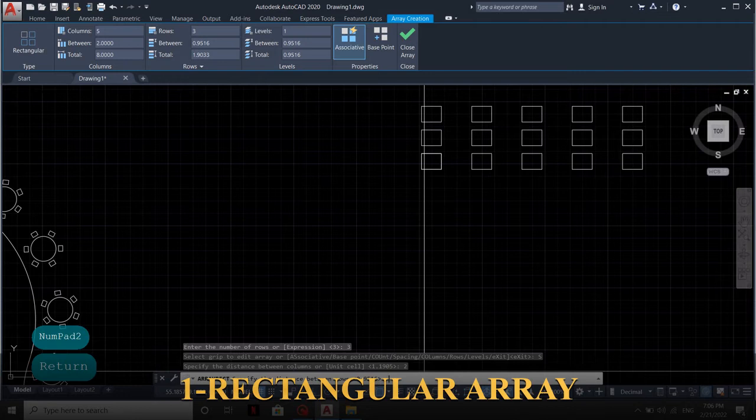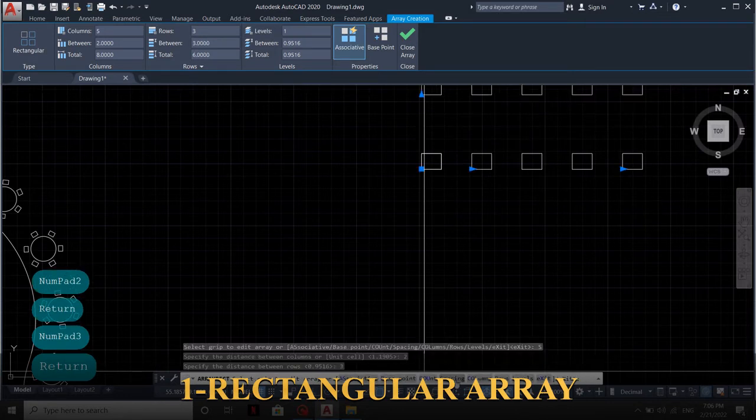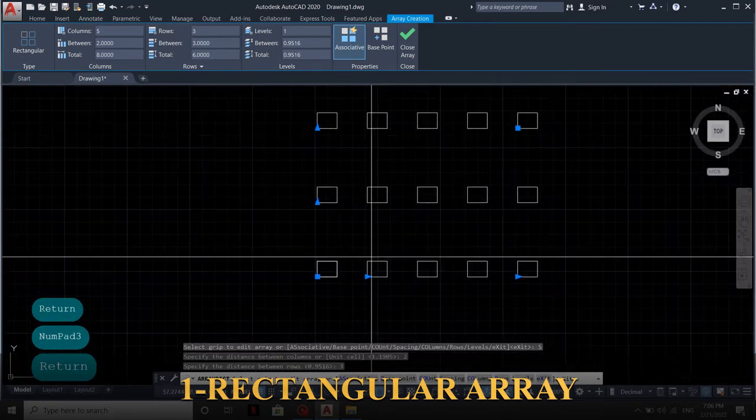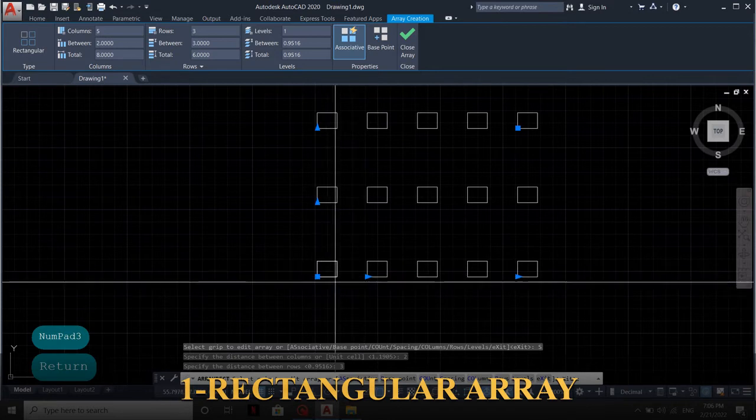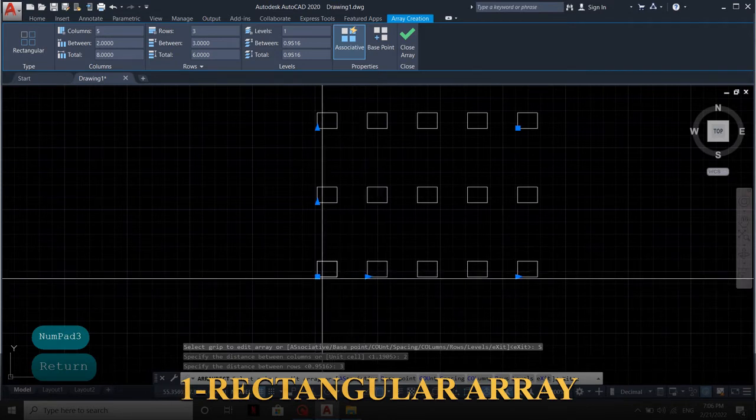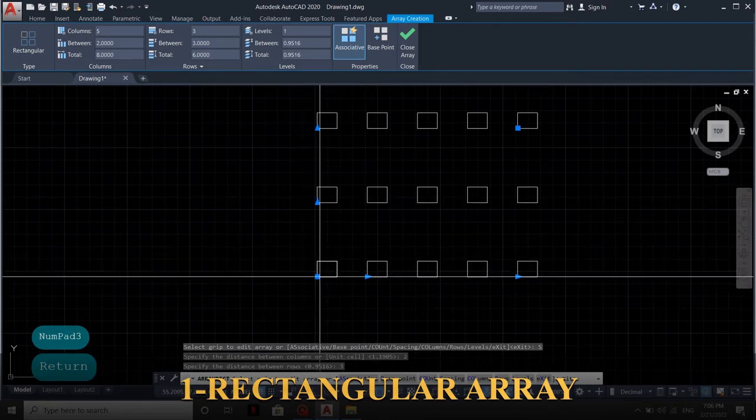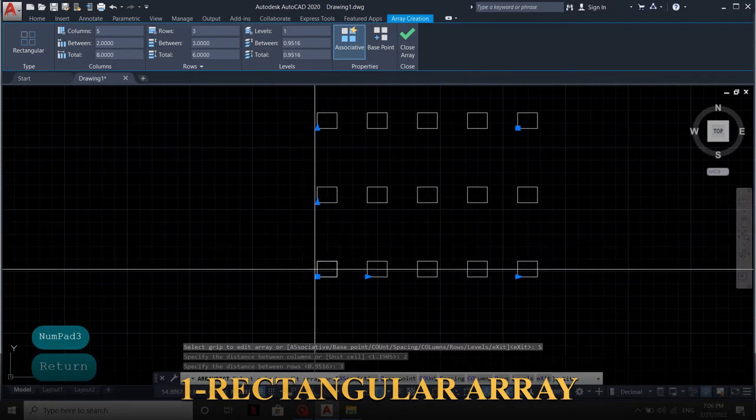Then specify the distance between rows, 3, for example. The distance between columns is 2, and the distance between rows is equal to 3.